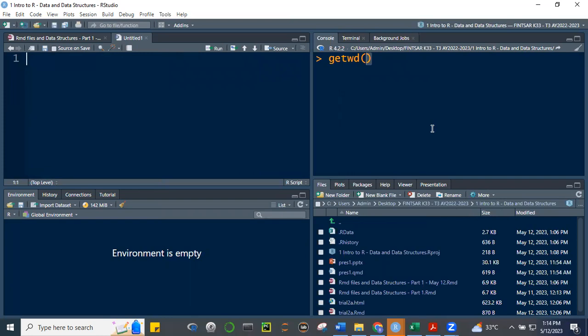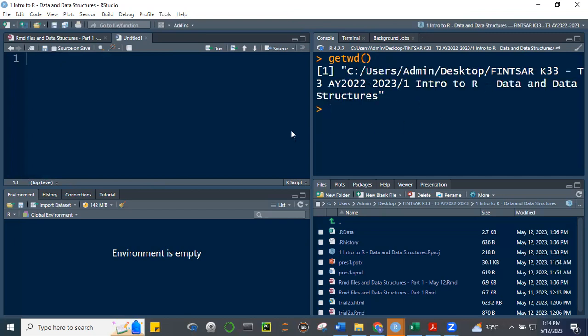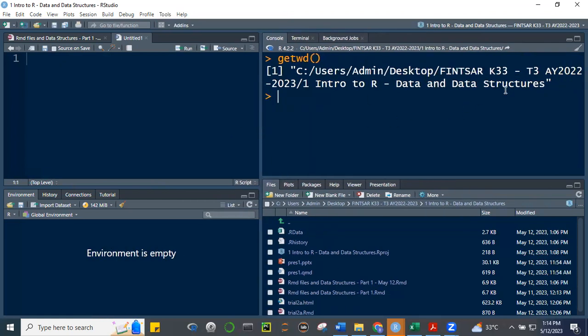Okay, so there are 4 window panes here for your RStudio. Unlike R, which is just one pane. And it's quite drab. And it's easier to navigate and work on data using R Markdown. That's why we said that we're going to use the R Markdown IDE. All right, to know where R defaults the saving of your files, it will save to the working directory. So we each differ. If you type getwd, get working directory, Control Enter, in my case, it's the default working directory. I changed this, so it is in this location.